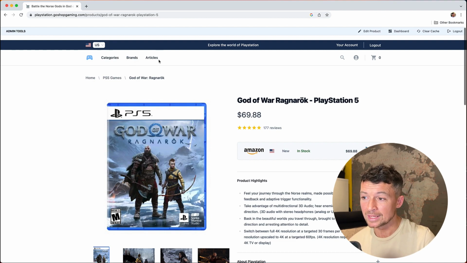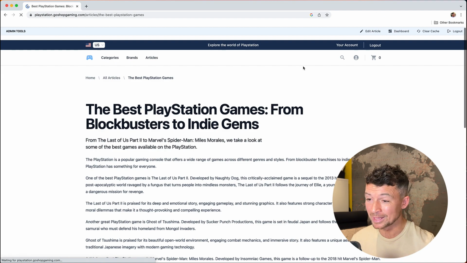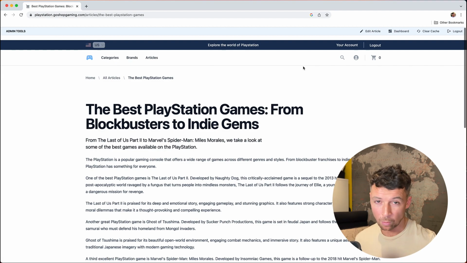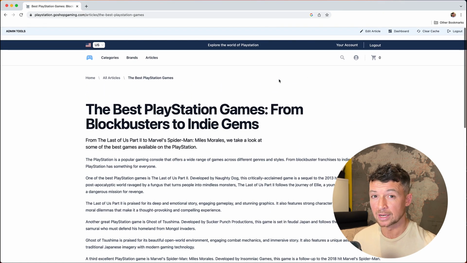What I'm showing you today is all about the articles that we're creating. So these articles here have been created with AI. And if you're familiar with the current boom in ChatGPT, which OpenAI have released and people are going crazy about, you'll know a little bit about this. So it's now possible to generate content in this way. It has been for a while, but now it's getting more public and more accessible.